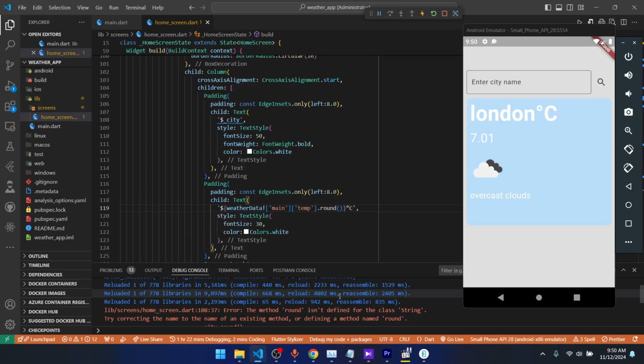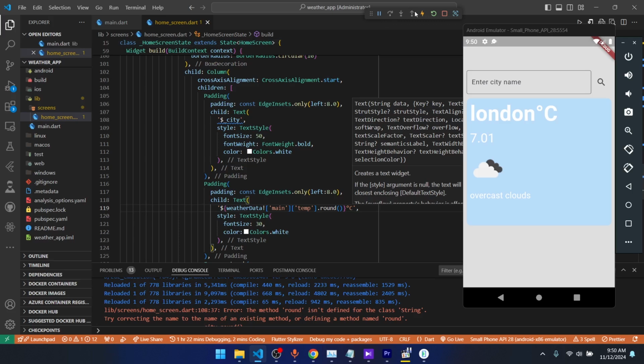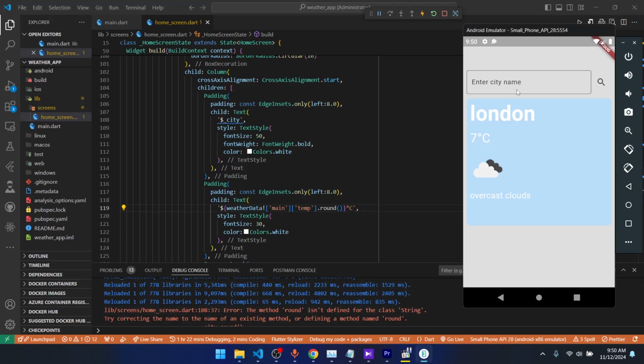Then we give it this. Then let's try London, degrees Celsius. It's funny. Okay, let's wait for this to load down here. Okay, so this is what we have. We've rounded it off, and it's now 7 degrees Celsius.